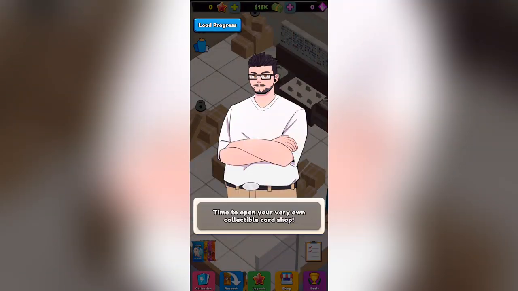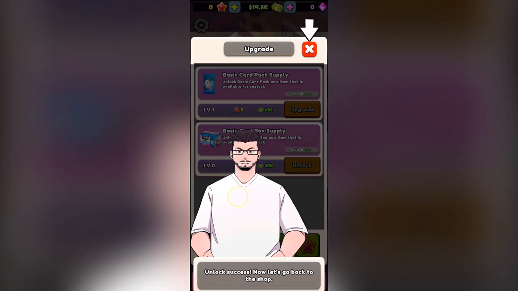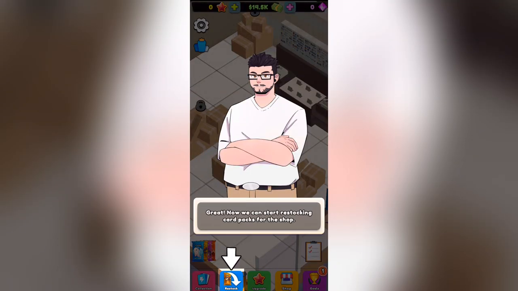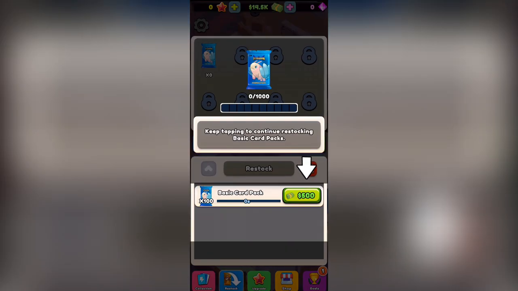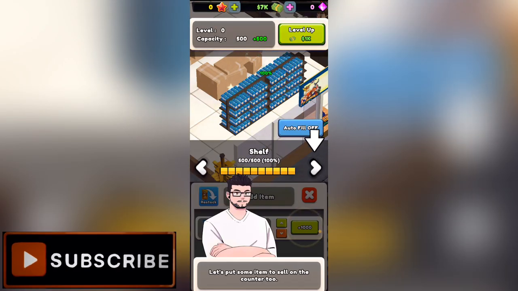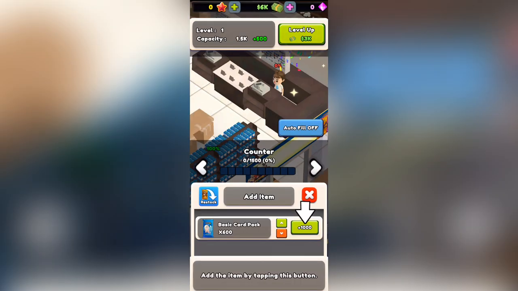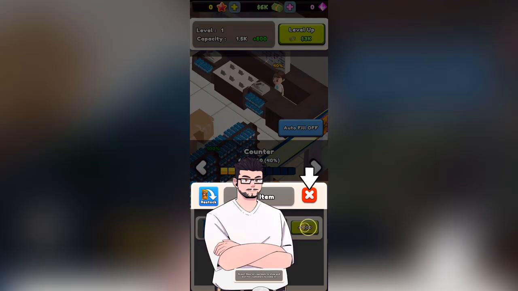Hi everybody, welcome to the mobile TCG card game. Time to open your very own collectible card shop. Let's start by unlocking the item to restock the item. Unlock basic card pack. Yep, that's what I want. Let's go back to the shop. Great. Now we can start restocking card packs for the shop. Great. Now I'm gonna place the item on a rack. You can upgrade the shelf to put more card packs on it. Okay, great.